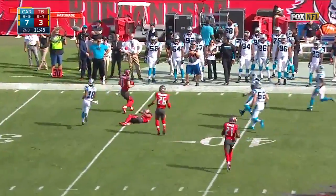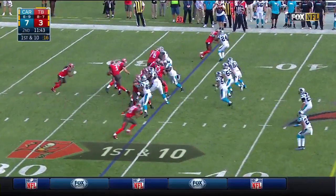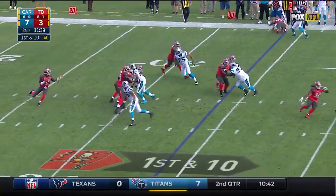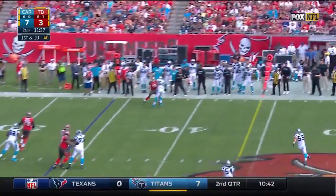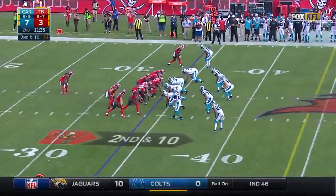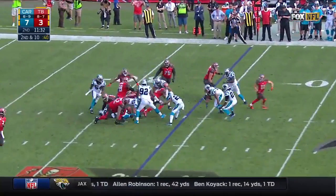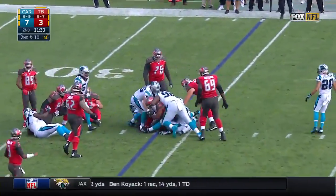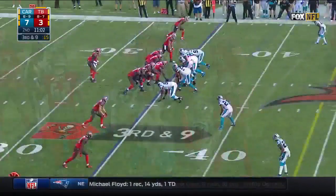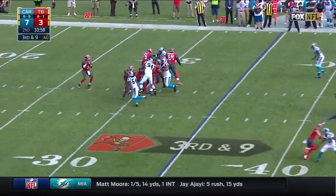This is Humphries, and a fair catch. Jaquiz Rodgers, they fake it to him. Winston looking around and just throws it away. You always want to watch the quarterback-center exchange, which was solid there. Rodgers is, of course, playing for Doug Martin. That was one of the biggest stories. Dirk Koetter really trusts Jaquiz Rodgers, and what he does, it's going to be tough for Doug Martin.